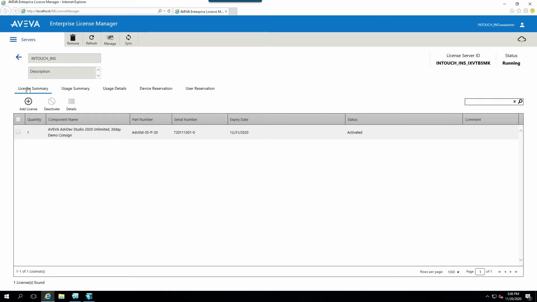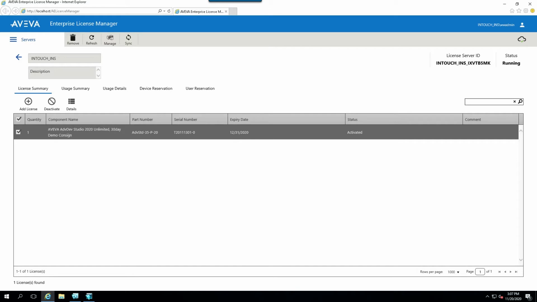Now, coming on down to the options in the main interface, you have license summary. Under license summary, if we select the individual license in the listing, we get the option to add a new license, deactivate this particular current license, or view the license details.